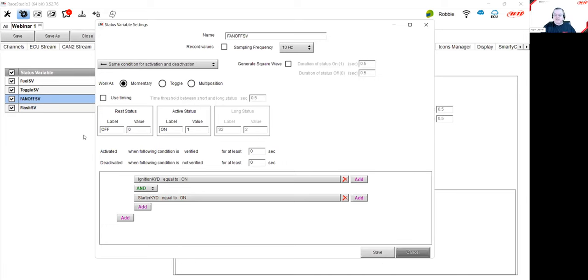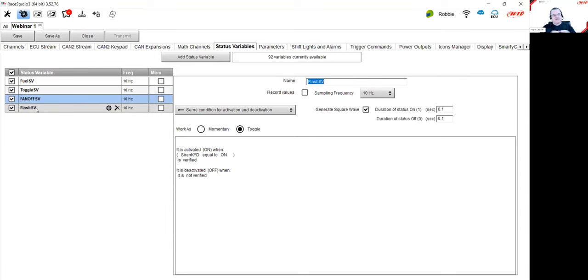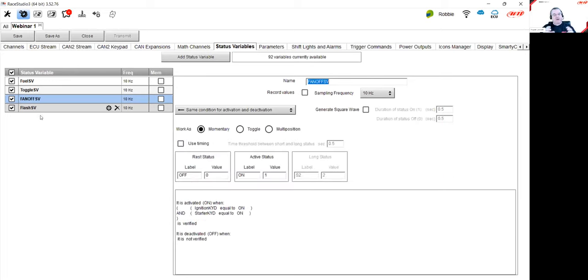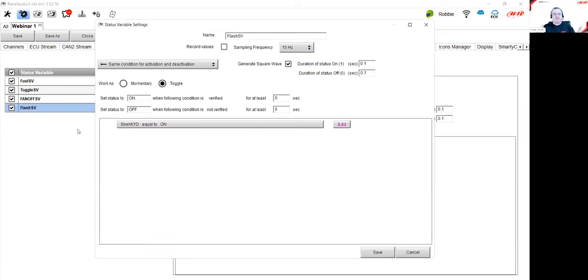Perfect. Yeah, you're writing something in one spot and then just calling it out in multiple different spots. People have always asked, what's the power of a status variable compared to some of these other things that are available to us? And now you're starting to see why some of these things have been built. While they're powerful in the MXX series to do certain things like this, they're really powerful in the PDM logic world.